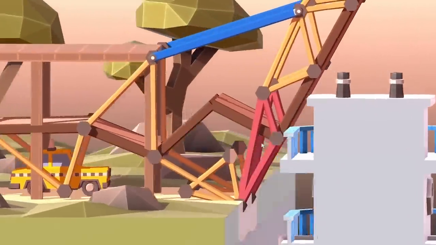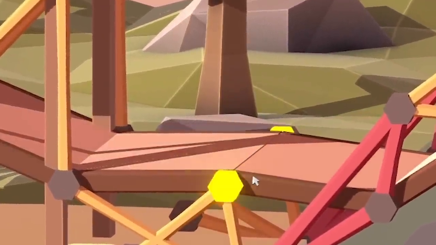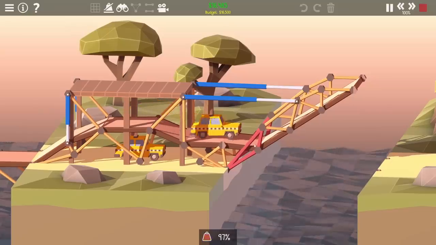Right, so I've made a contraption that lowers the bridge into a point there. So the road flaps down. Now it's flat and secure. That is strong. I've got steel in there. We're 15 quid under budget. Let's see how it gets up.